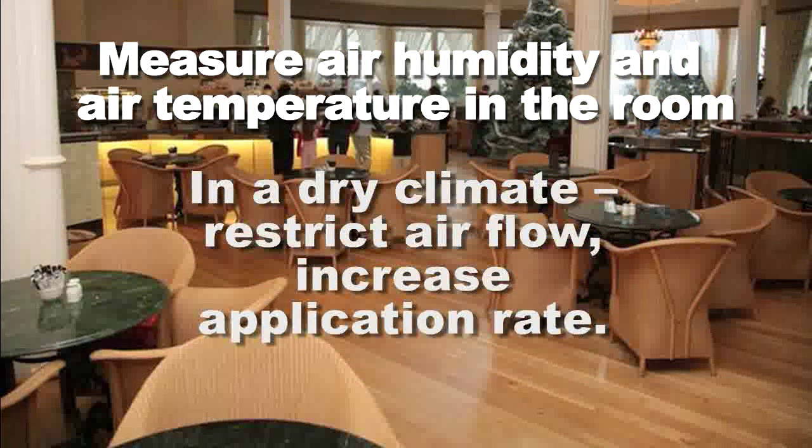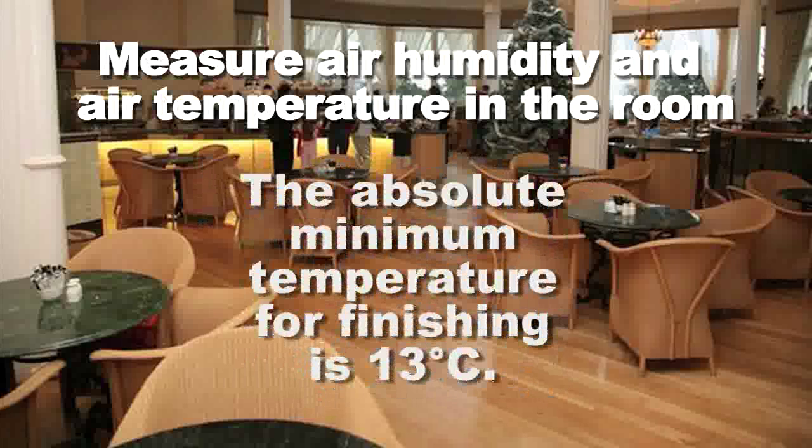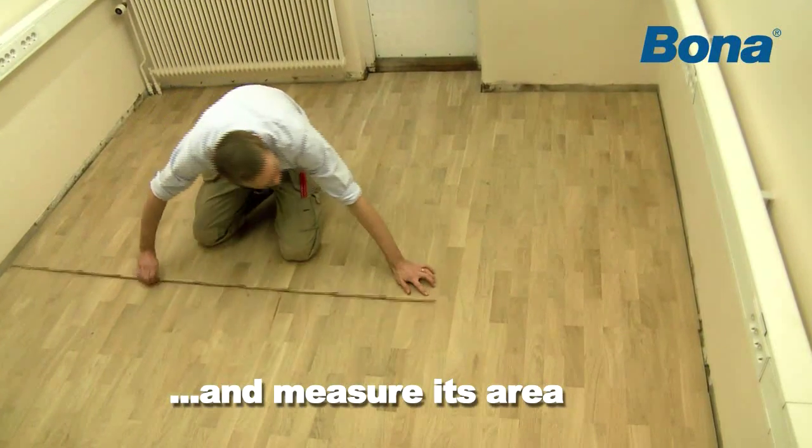In a dry climate, restrict airflow, increase application rate. Pull down blinds, block direct sunlight. The absolute minimum temperature for finishing is 13 degrees Celsius. Vacuum the floor and measure its area.